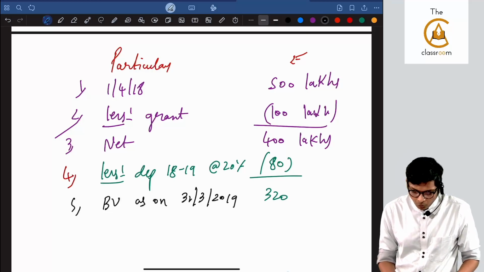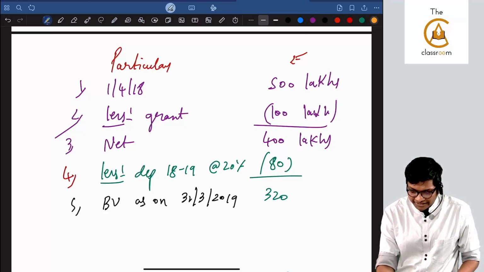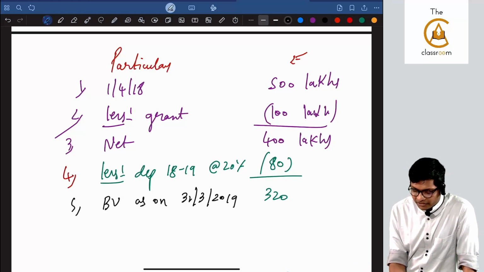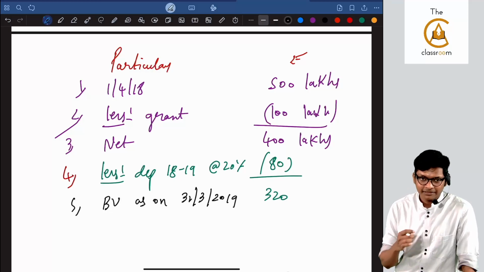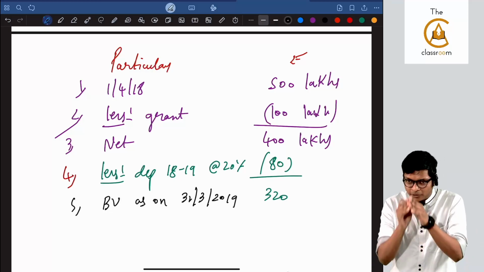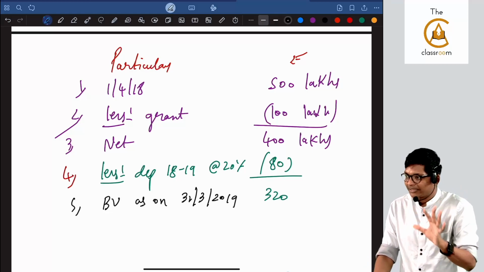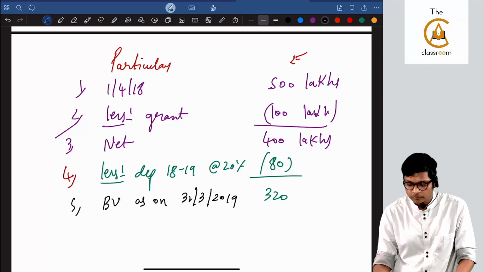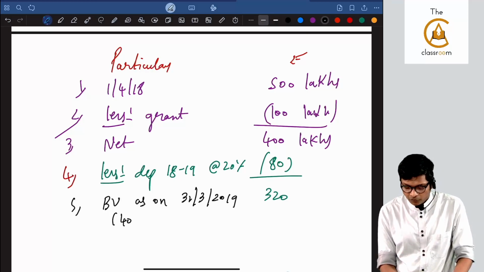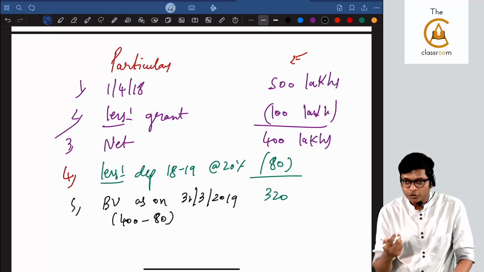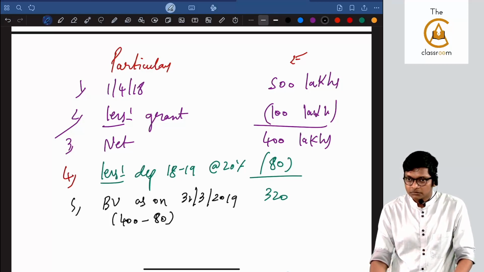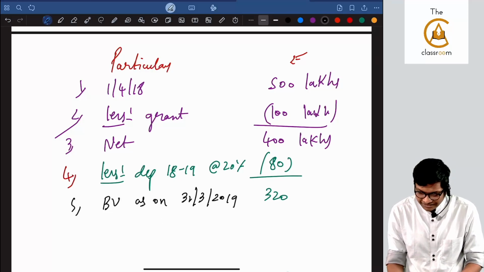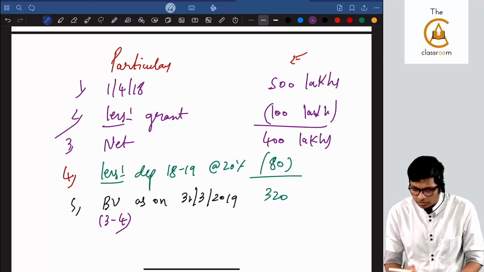Next, what is the mistake we do in presentation over here in exam, most of you? Now, you wrote book value as on 31st March 2019 as 320 lakhs. In this batch, I want to focus on presentation. Don't expect me to neatly draw, guys. Otherwise, I can take solution and mark it. But I will tell the key points as you solve common mistakes. Now, how did you get 320? 400 minus. Where did you show that? Are you following, guys? So, you have to write 5 is nothing but 3 minus 4.